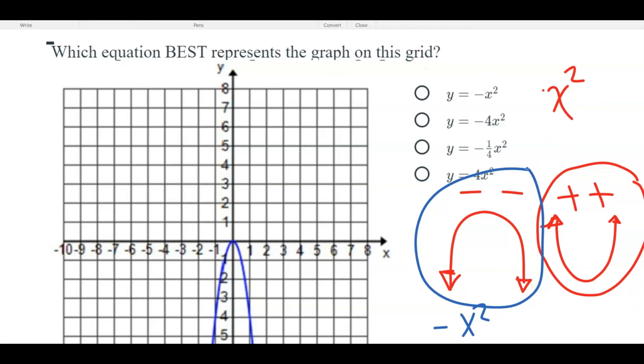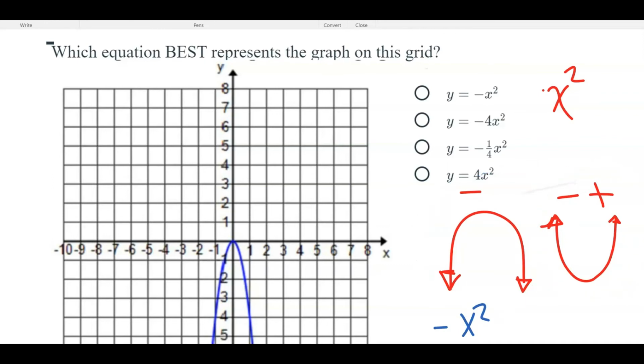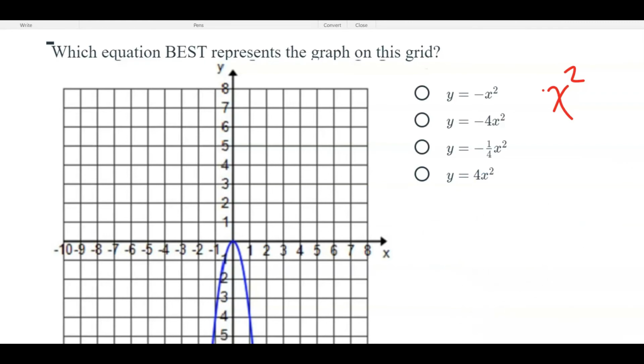Okay, so looking at this specific graph, we can see just right off the bat that it opens down. Anytime we have a graph that follows this little shape here where it opens down, we know it's going to be negative. So looking at these answer choices, I know right away that it's not going to be positive for x squared. Alright, now these other three choices all look pretty good, but let me go to a graph.